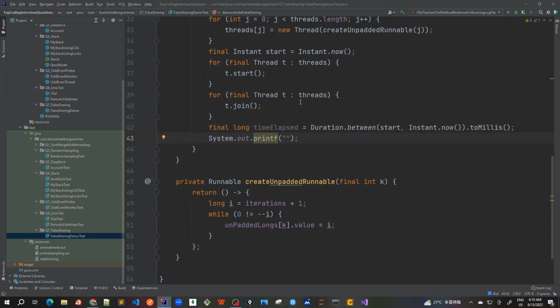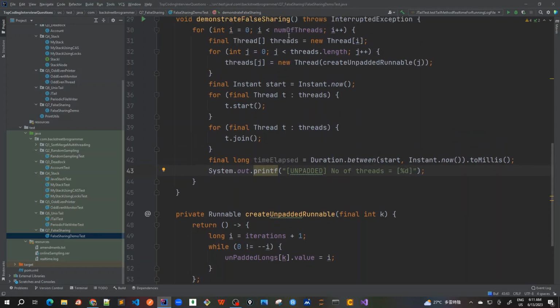Now what I will do is use unpadded. I'm using a printf here because I don't want a lot of string concatenations. Let's do number of threads equal to %d. The number of threads keeps varying, right?